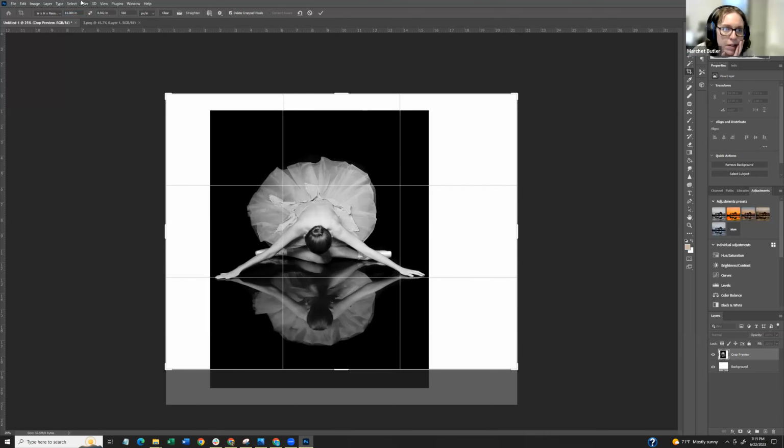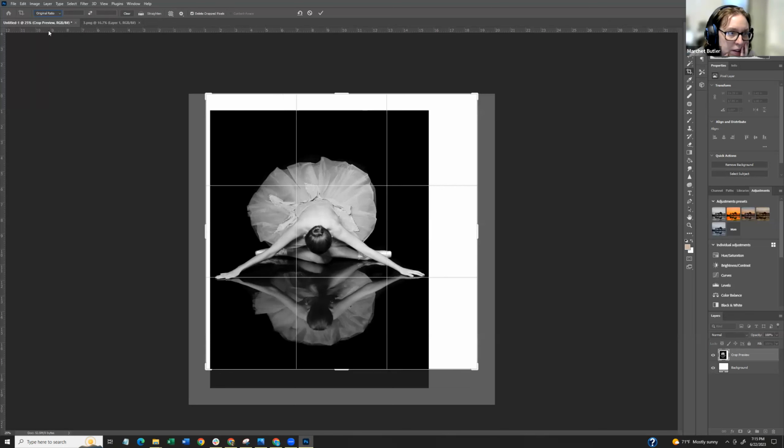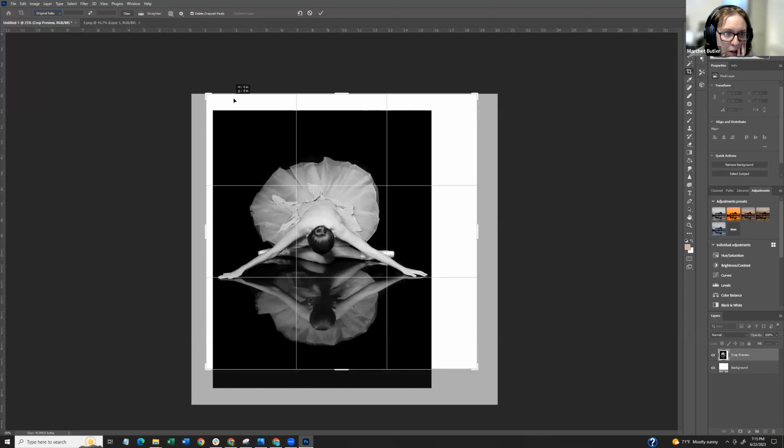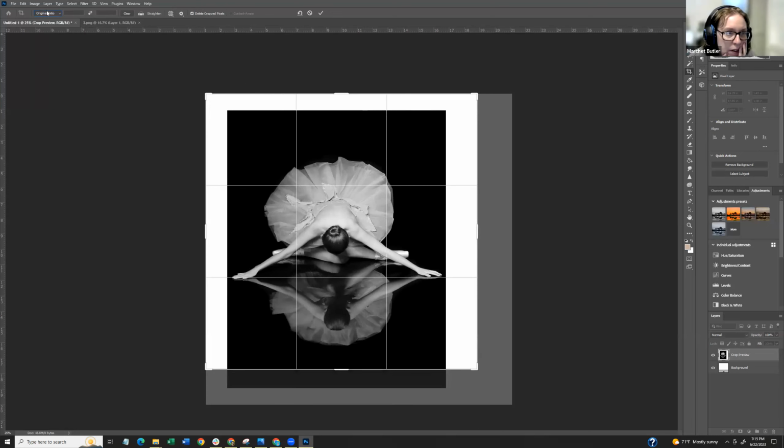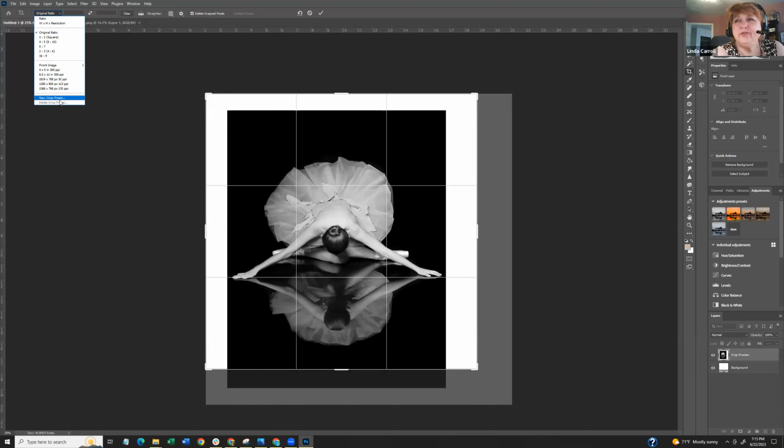So what I'm doing is I'm just going to go ahead and do my crop here. I will tell you, I don't crop a lot in Photoshop because I use Lightroom. I was doing mine a little bit different.